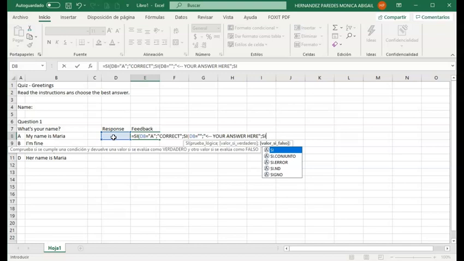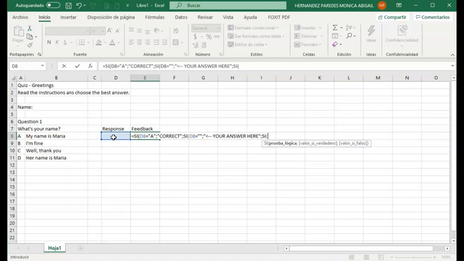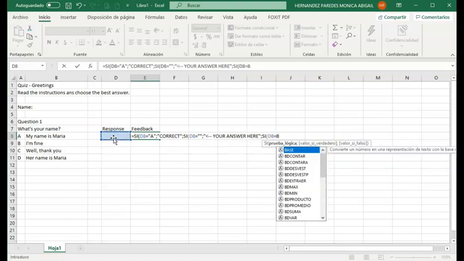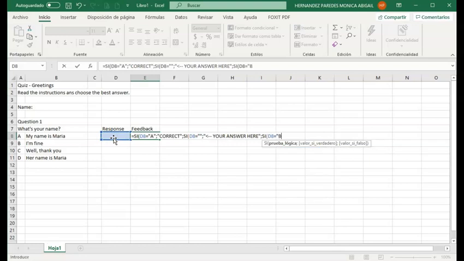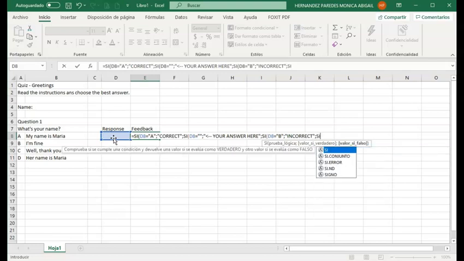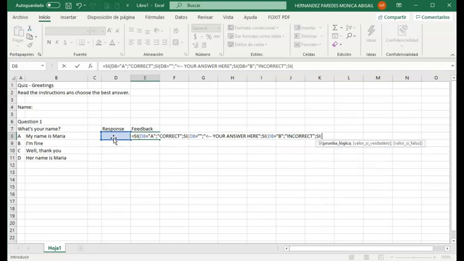So it is the same. If D8 is equal B, in this case, B, do not forget the quotation marks. This means that is incorrect. If not, and again, you start the formula again.